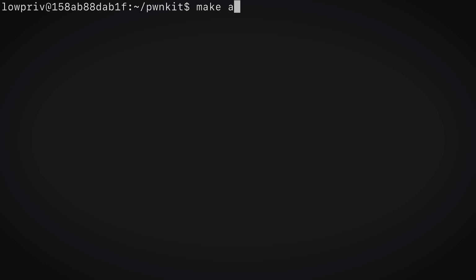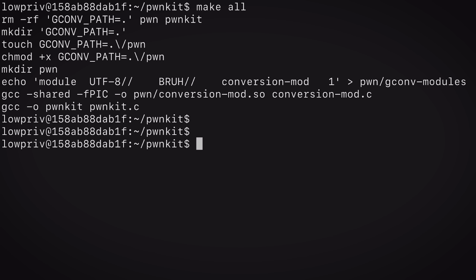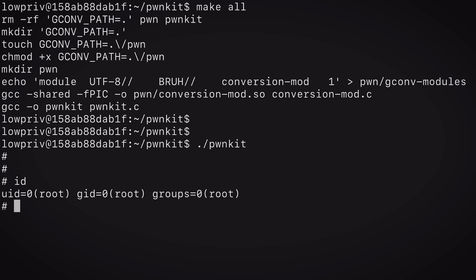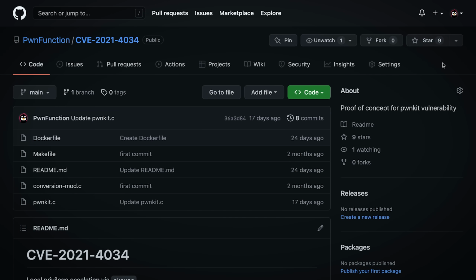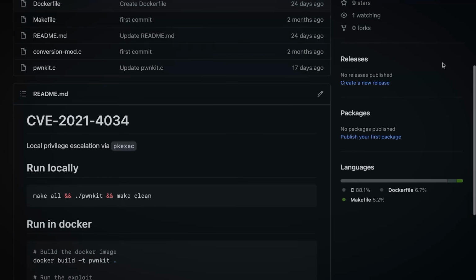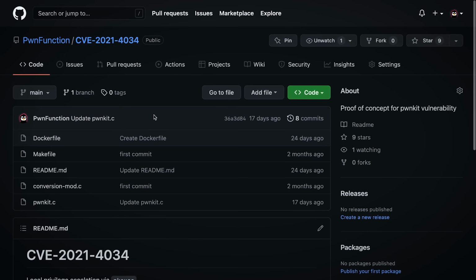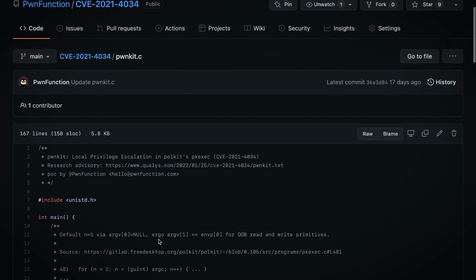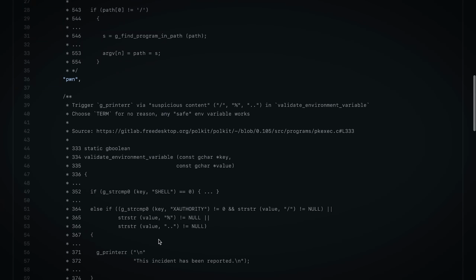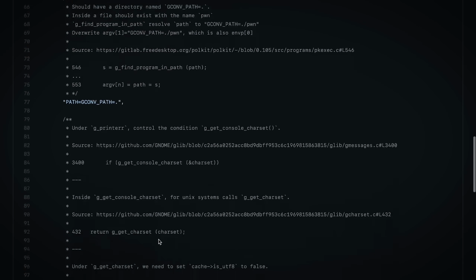So to do that, I would use something like a makefile. So let's try to run this. And sweet, we are root. There we go. By the way, the full code is available on the GitHub repository if you want to try checking it out. I've also left some comments explaining the code path, so check it out if you have any sorts of confusions or whatever.